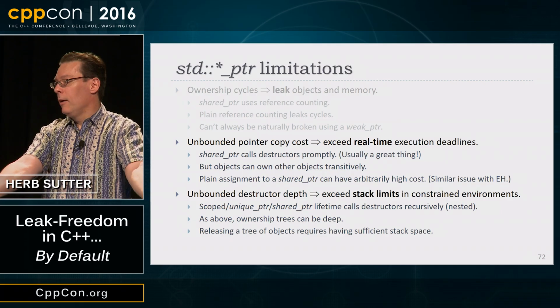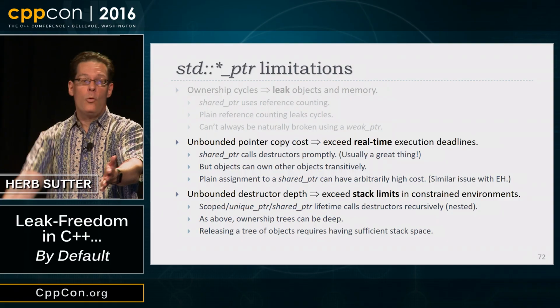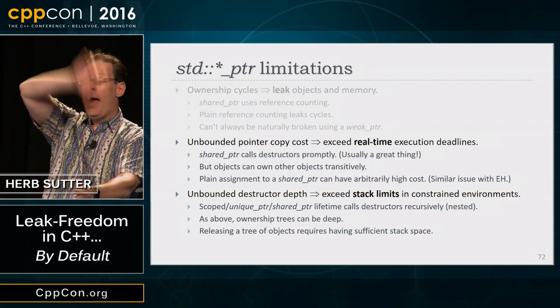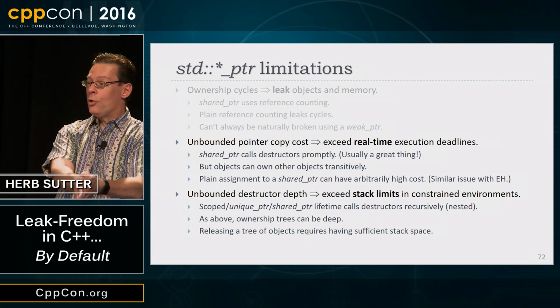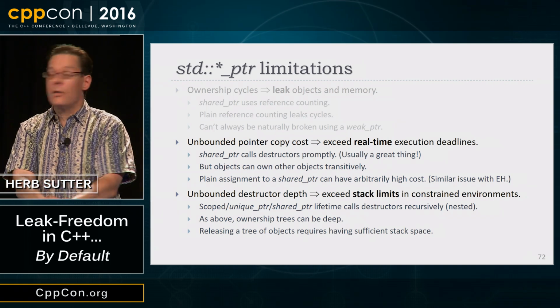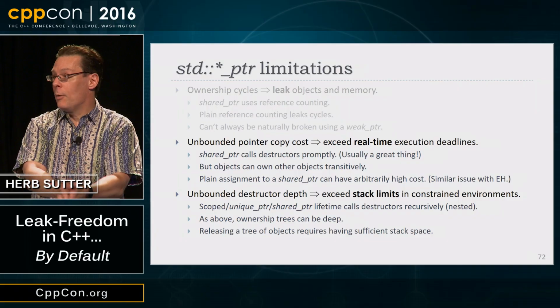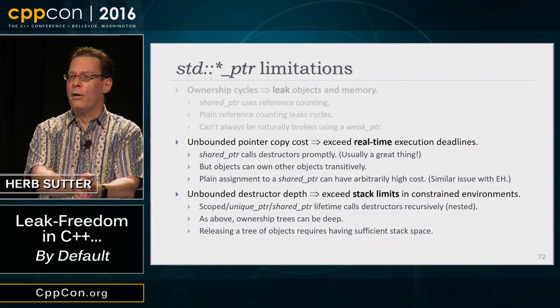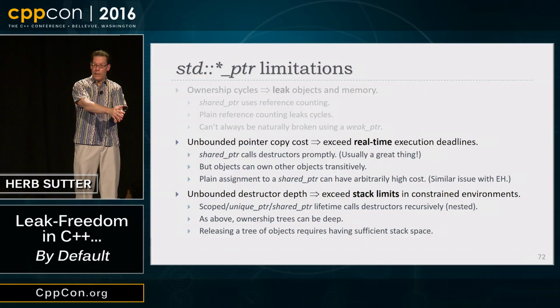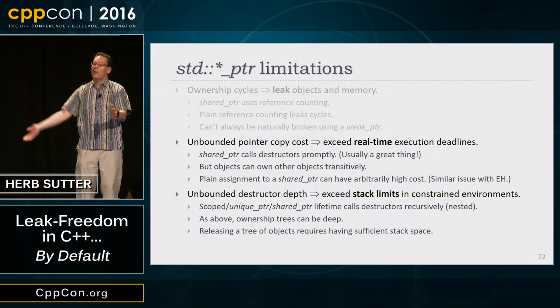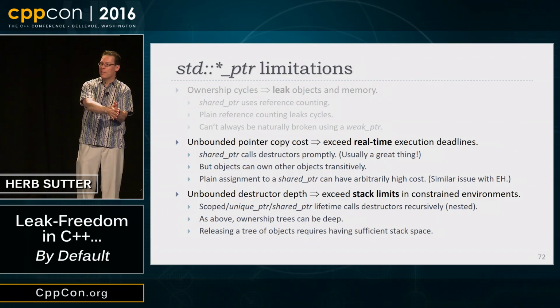Sky's the limit. Because if the destination was the last shared pointer keeping a huge tree of objects alive, that could have unbounded cost. Which is why I've learned that in real-time systems, you often don't do smart pointer assignments of unique pointers or shared pointers. I'll pick on shared pointer because with unique pointer, you know you're going to get a destructor tree run when you clobber it, so people are more careful. With shared pointer, it might happen, depends on whether it's the last one.